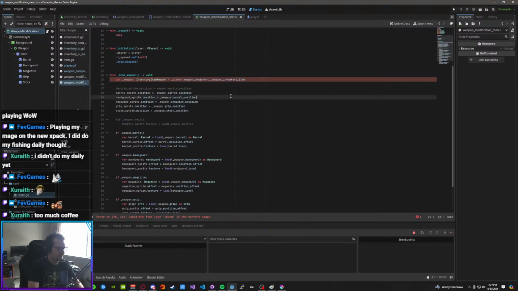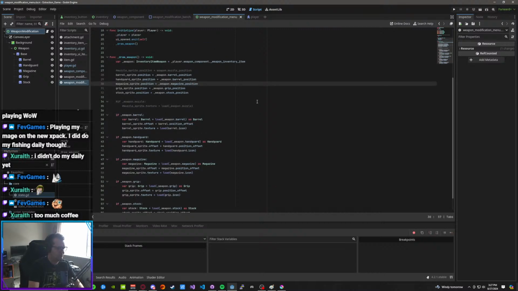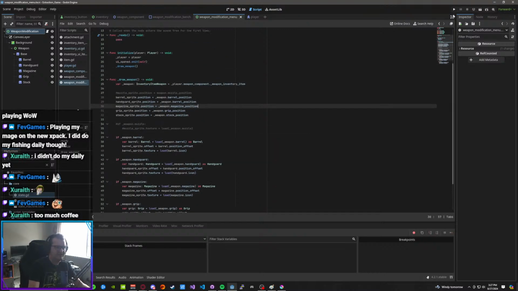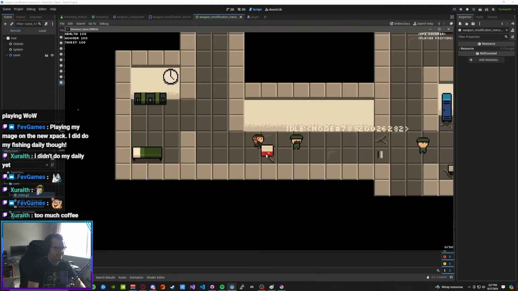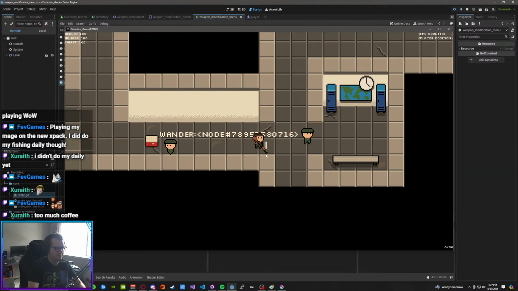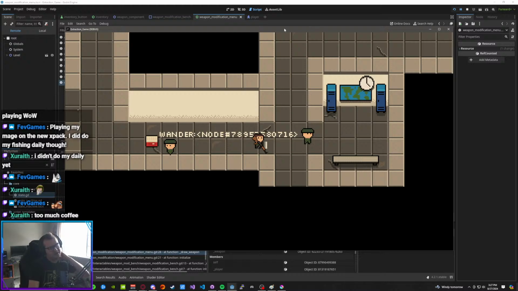I think this is sufficient for what I'm trying to do. Because I need the data, I don't need the gun itself. Right.